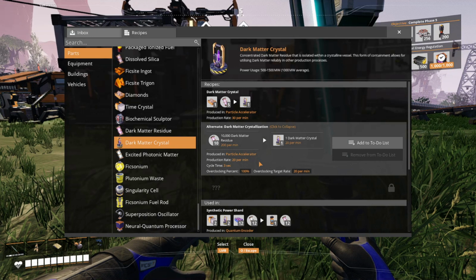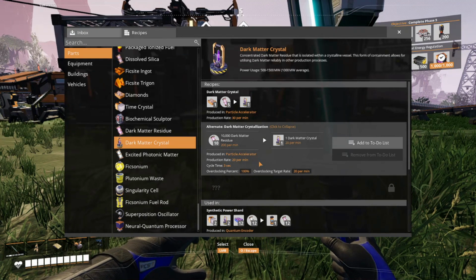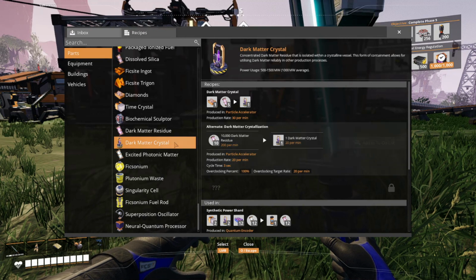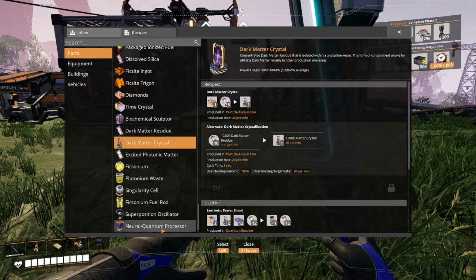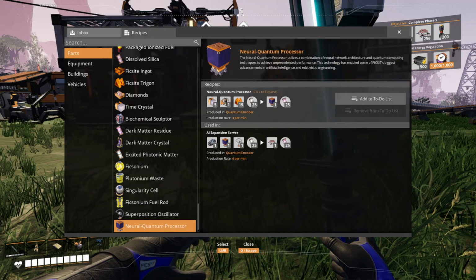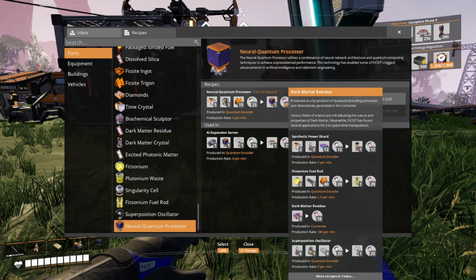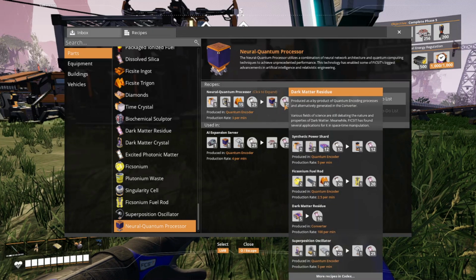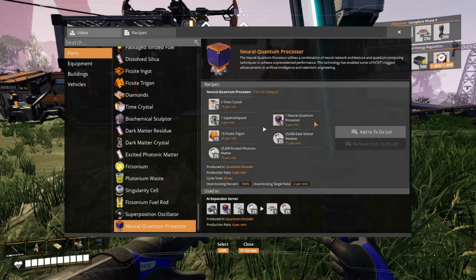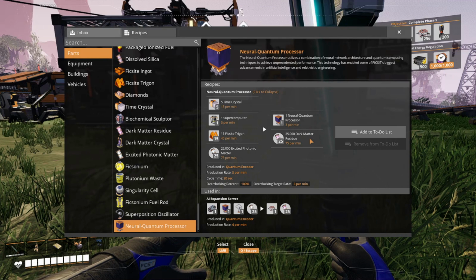What is this in terms of... It doesn't say how much power it uses. And this byproduct... oh wait, I keep waiting to click to expand it. 75 a minute?